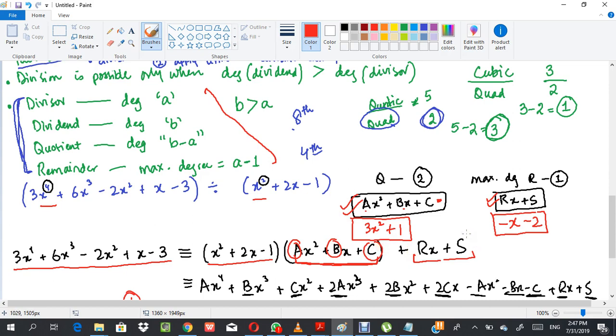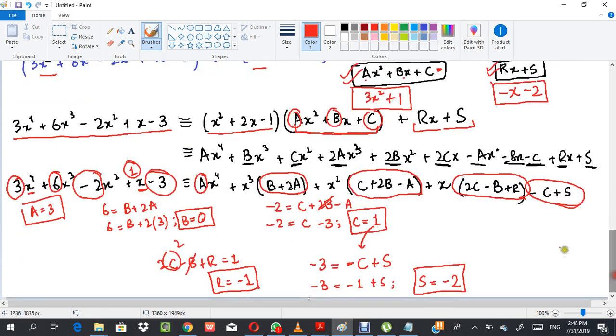Now based on the kind of polynomials that you have as the dividend and the divisor, you can have more of these unknowns as well, and you can follow exactly the same procedure for any dividend and for any divisor. Anyway, this is the first method of dividing two polynomials by one another.